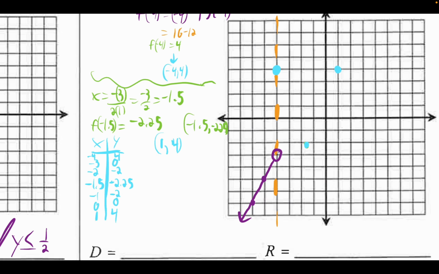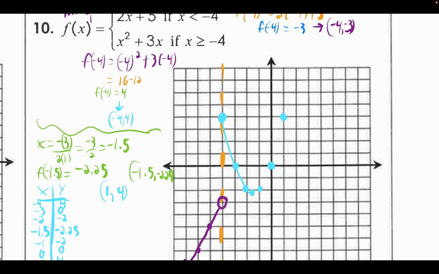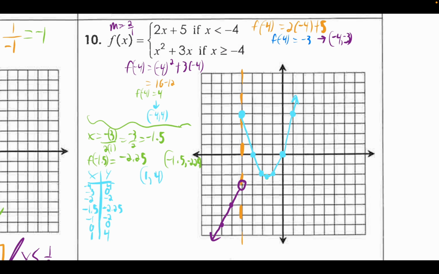Now if I continue plotting these points, it makes my life a little bit easier to note where these are, and the graph is going to follow these points I just made. Oops, this does not continue on forever to the left, so I can't go past that point. I started to, and I realized I can't do that. So we have most of a parabola with some of a linear function in the purple, and we successfully graphed our piecewise function.